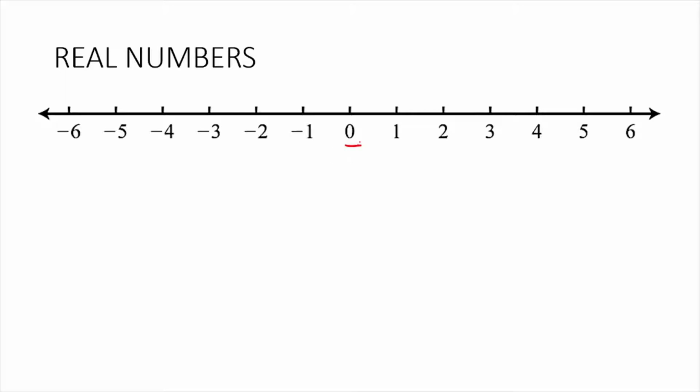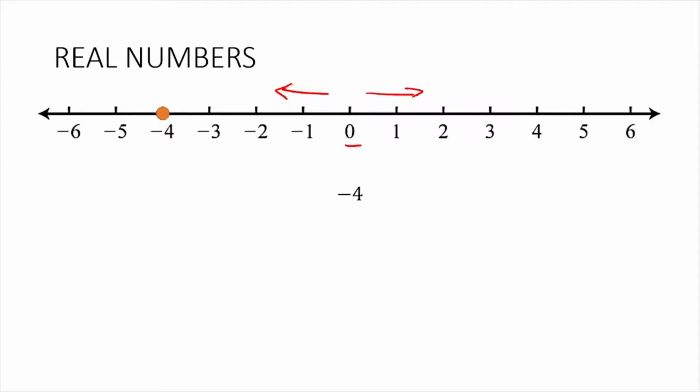Okay, so 0 here is referred to as the origin. Okay, and the numbers to the right of 0 are the positive real numbers, and the numbers to the left of 0, these are the negative real numbers, right? So again, any number that can be plotted on a number line is a real number. Okay, so let's have some examples. Say -4, right? We can clearly see it on the number line. It's this point here. So it's a real number because it can be plotted on the number line.